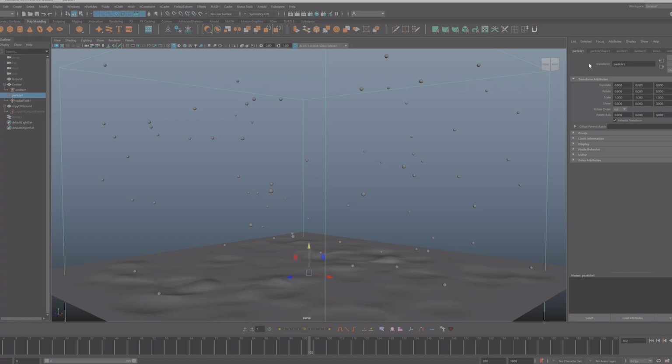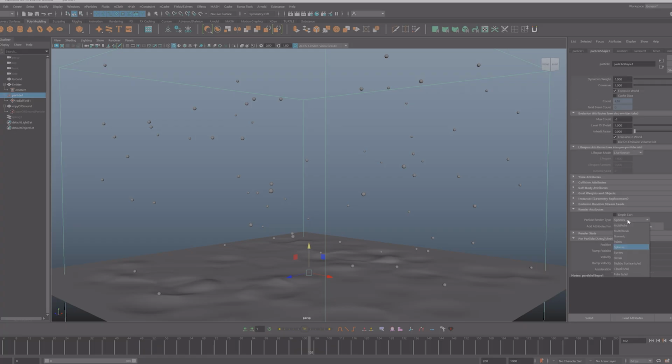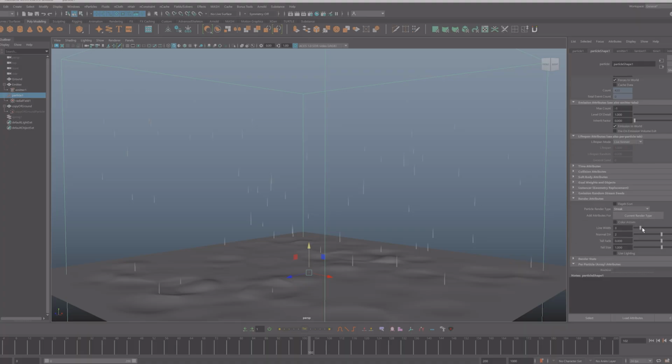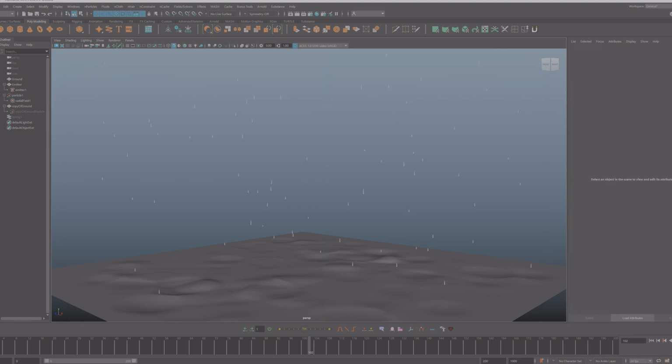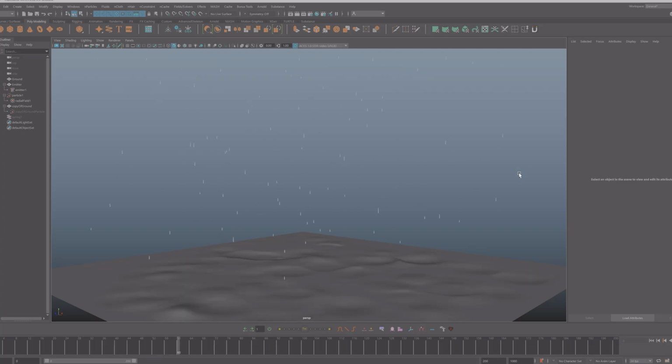Now, to get a rainy look, change the emitter particle's render type to streaks and change its line width, tail fade and tail size. Playback and it looks better now.